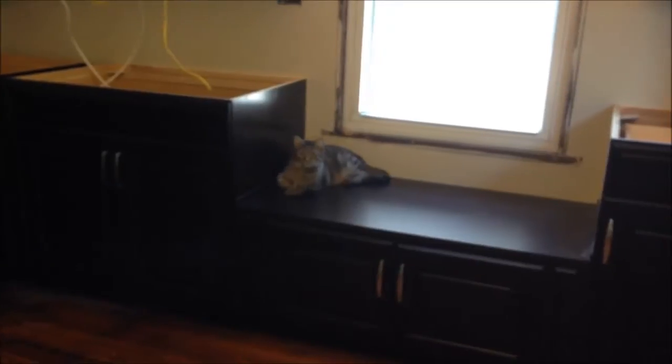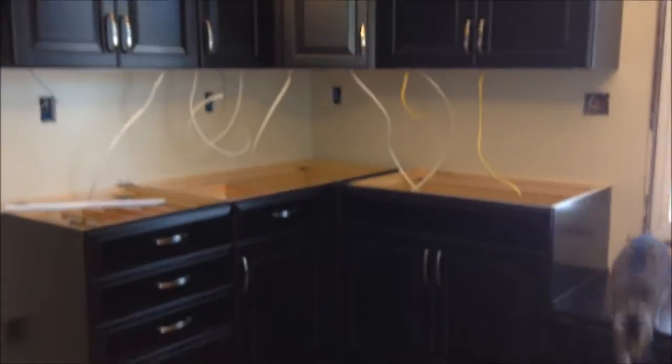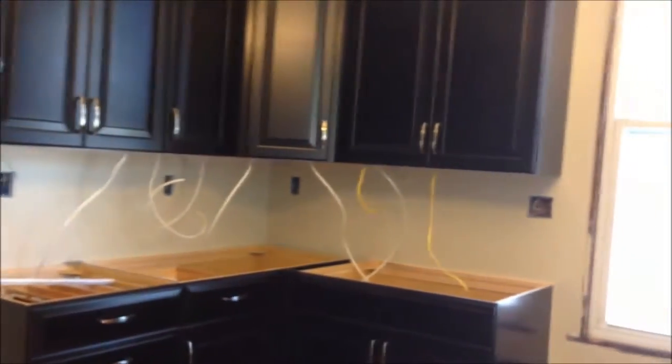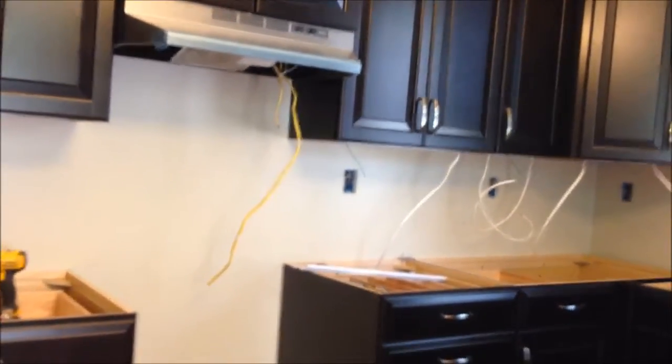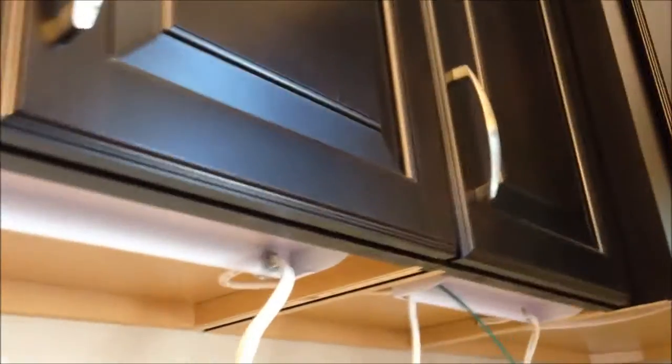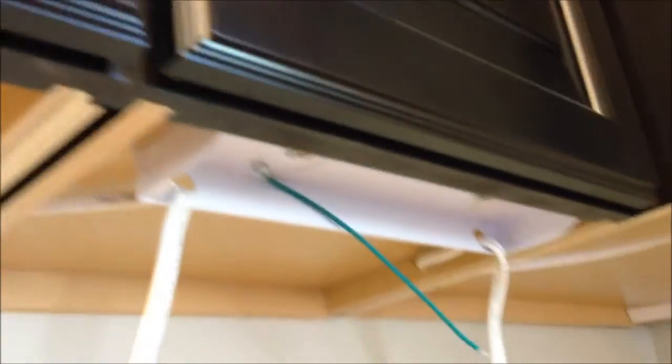Today is Wednesday and I just want to show you how the kitchen looks right now. There's the cat — he has made the bench his home; he'll like it even more when we put a cushion there. This afternoon our electrician is supposed to come, so this is the last time you'll see it looking this way. Kevin put the lights up — there's that one and that one — and the sizes look like they were perfect.